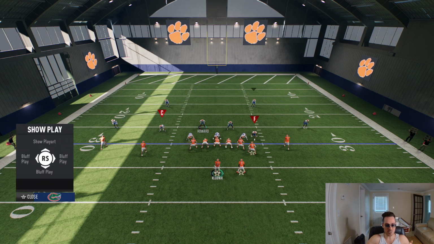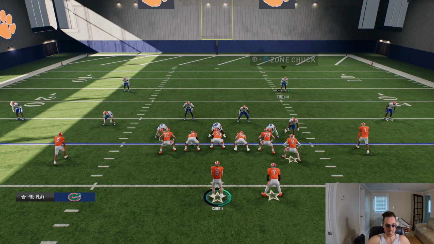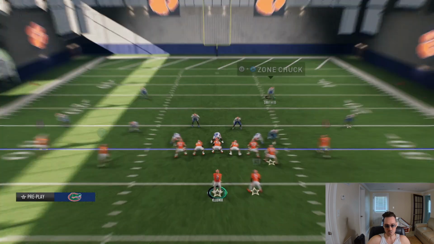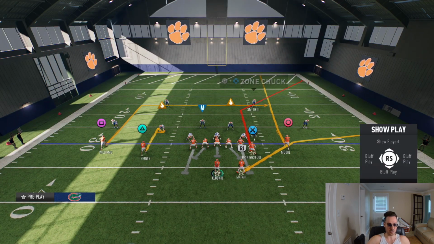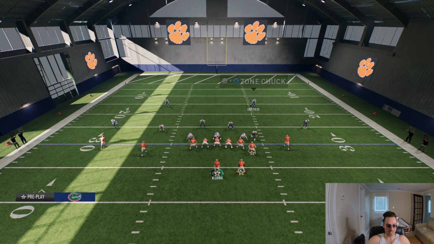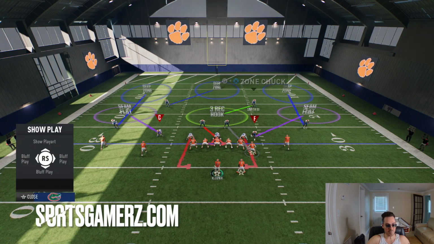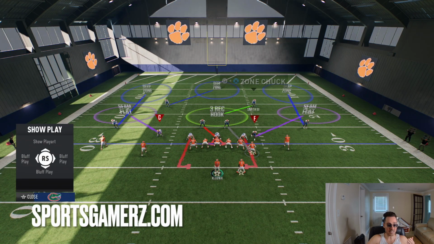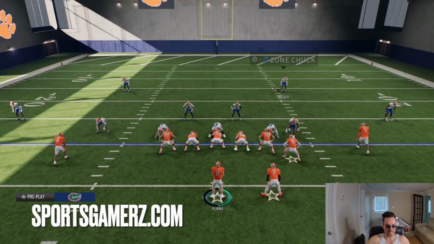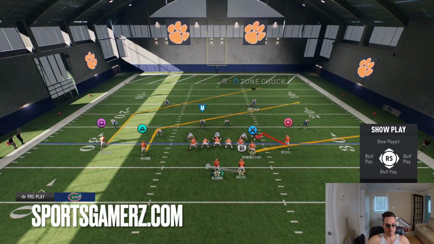Now, there's other ways to create these blitzes, which I'll show in a second, but what makes these annoying is there's really no consistent way to slide protect or ID against them. If you call a normal pass play, you're probably going to get screamed at very quickly. Now, these blitzes are most easily blocked from play action passes. So, instead of calling a normal pass, you want to find a play action pass.